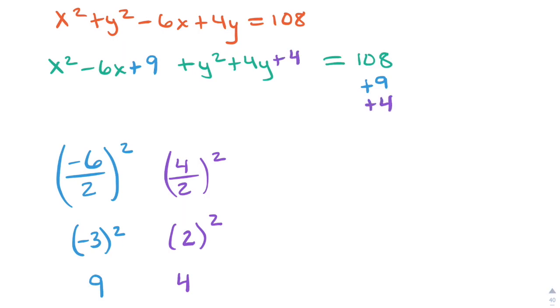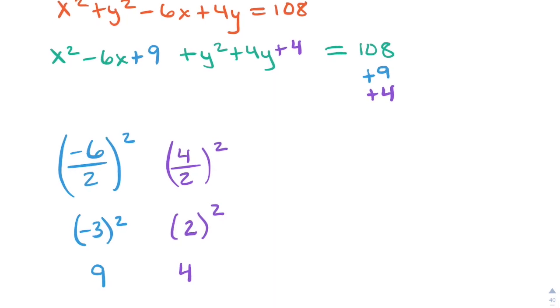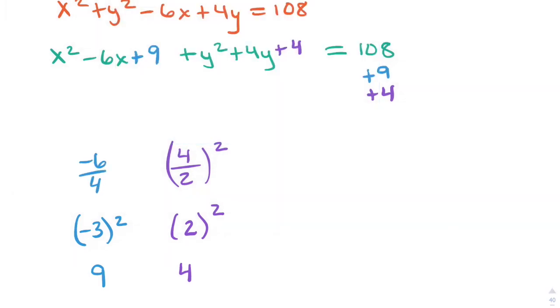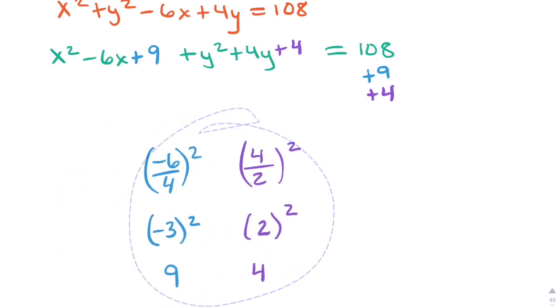Now, would you agree? I could have really pulled the 9 and the 4 away from the 108. I could have not moved the whole 108 over, but it's just much more simple to move 108 over and get it out of the way and ignore it. Add 9 to the part that you need and add the 4, and whatever you do to one side, you have to do to the other. Let me write this a little bit smaller. There we go.